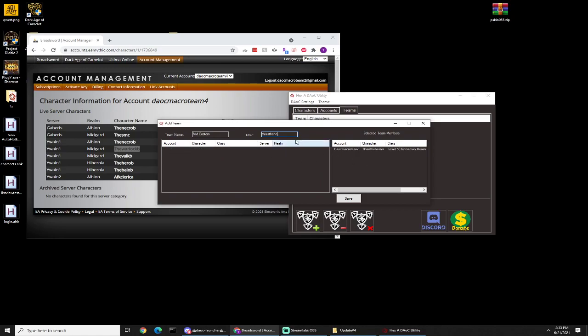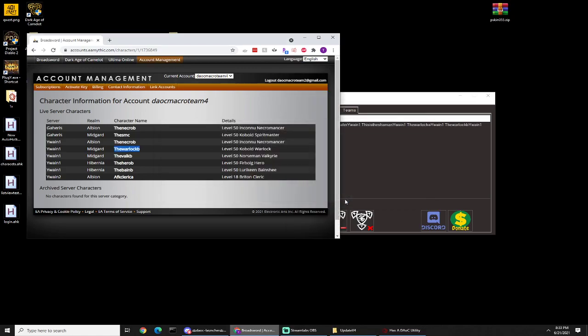We drag it over. Then we need our shaman. We'll drag him over. We need our warlock. So we actually need both of those. We'll drag both of those over. And then we're going to click save. If you need to remove one, you can just drag it back to this window and it'll be over here. So alright, we've got the healer, the shaman, the warlock A, and the warlock B. We're going to click save.